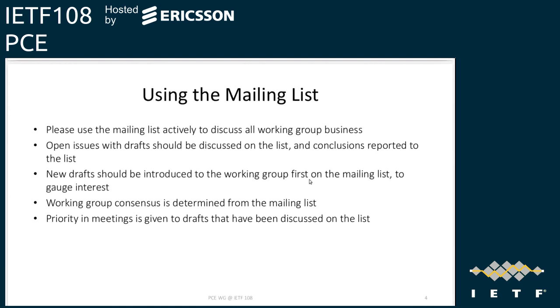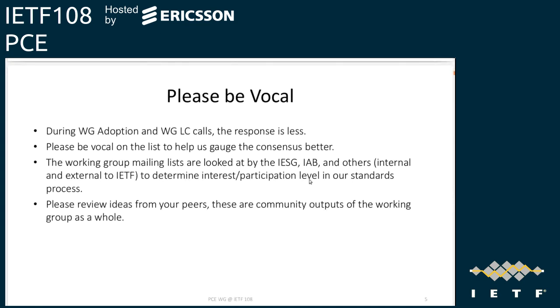People are sometimes eager to read drafts before preparing for the meeting, so this is very useful. And the chairs need also to see the feedback from the working group on the mailing list to be able to judge the consensus on a draft or on a decision. So we remind you that slots will be given in priority to drafts that have been actively discussed on the mailing list.